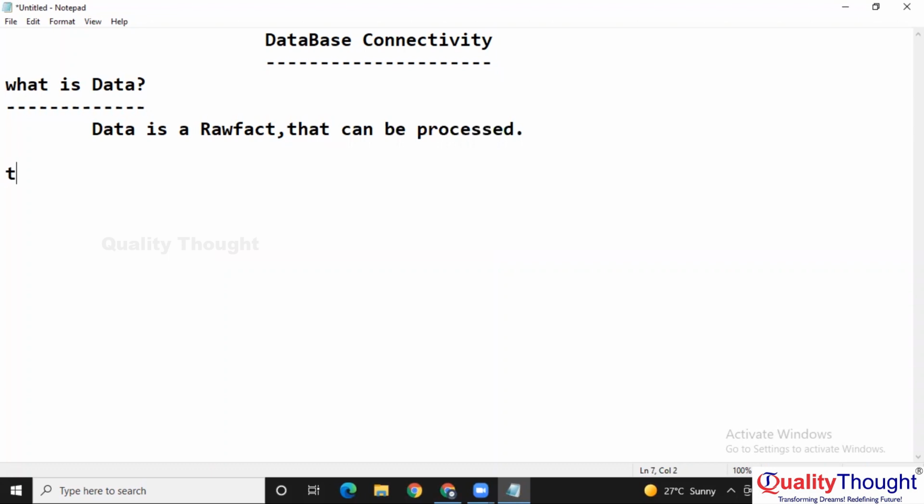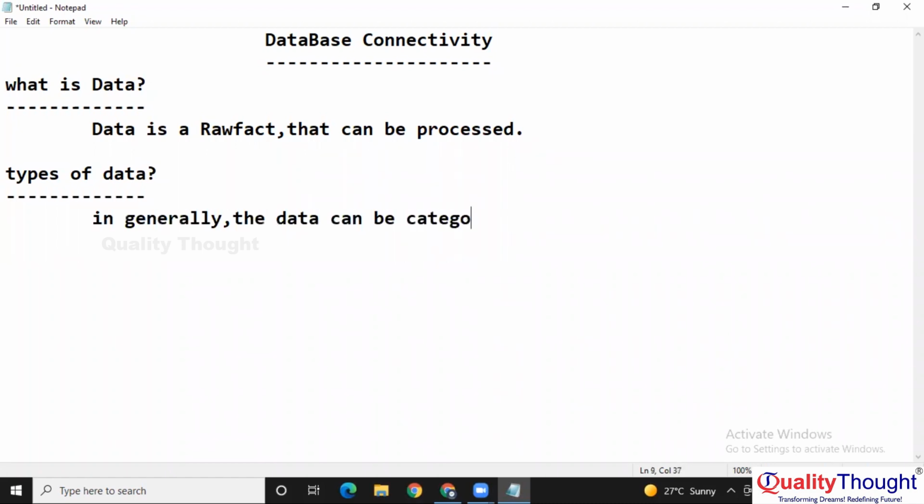Next one, types of data. In general, data can be categorized into three types.